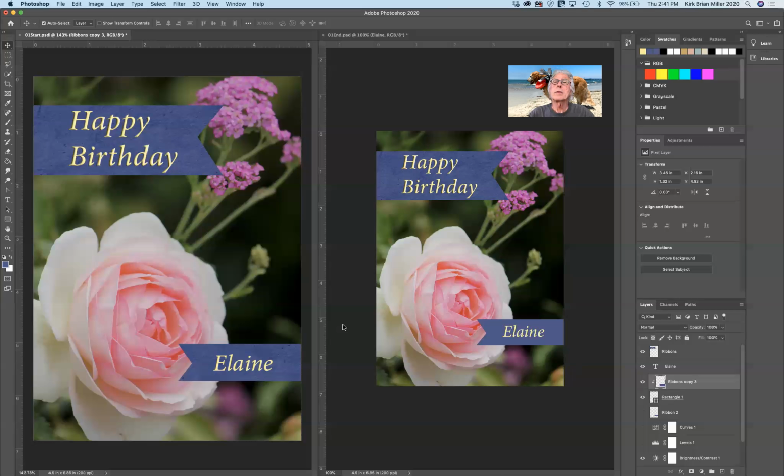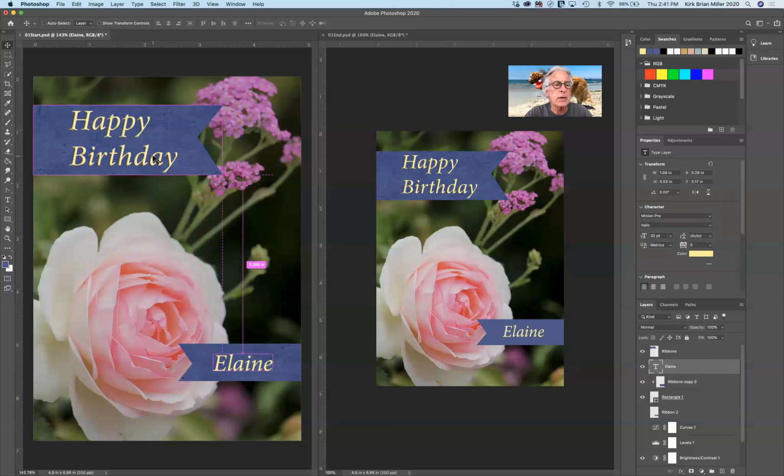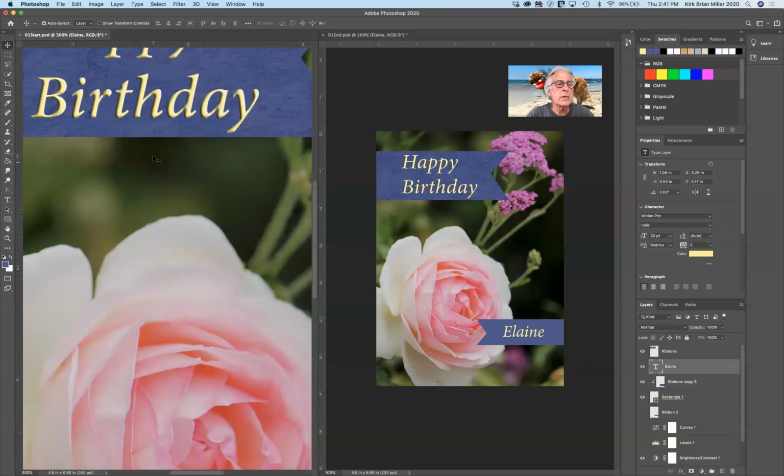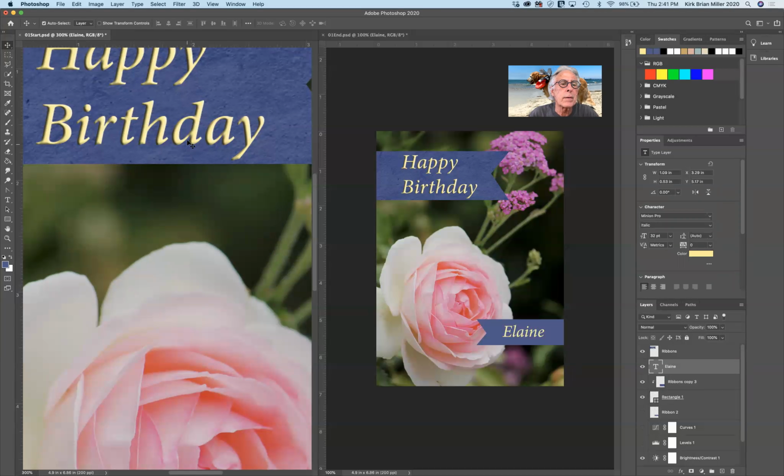One more thing that I want to do today, let's see where we are on time. I've got plenty of time. What if I want to take the type and add a bevel to this? Because if you zoom in on the text that they provided, you'll notice that there's an inside drop shadow here that makes it look like it's actually embossed in the text itself. Well, it could be outside or inside, either way. That's what I'm going to do here with the text that we have.